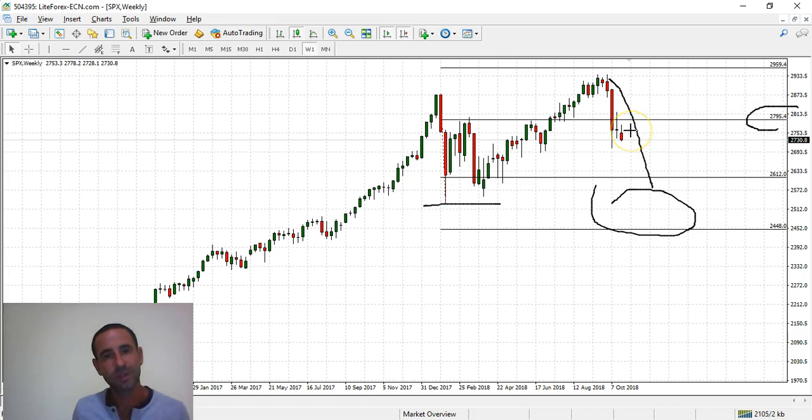But I wanted to make sure it can do that on the weekly note, with the weekly close, because the weekly close is a very important moment. A weekly close represents the balance of power between buyers and sellers, right? Basically, they come to an agreement just on Friday, right? The last hours, the last minutes of the trading week, both buyers and sellers come to an agreement. You can see it like this. This is like the equilibrium of price.